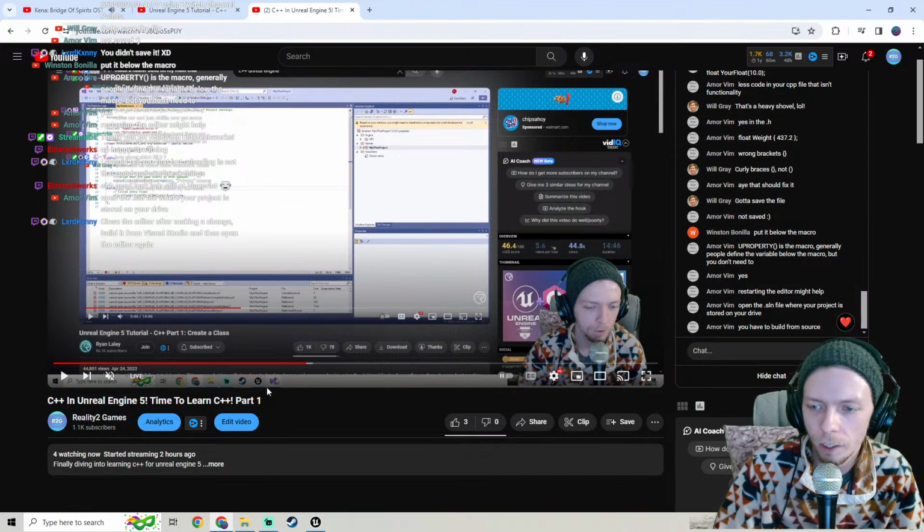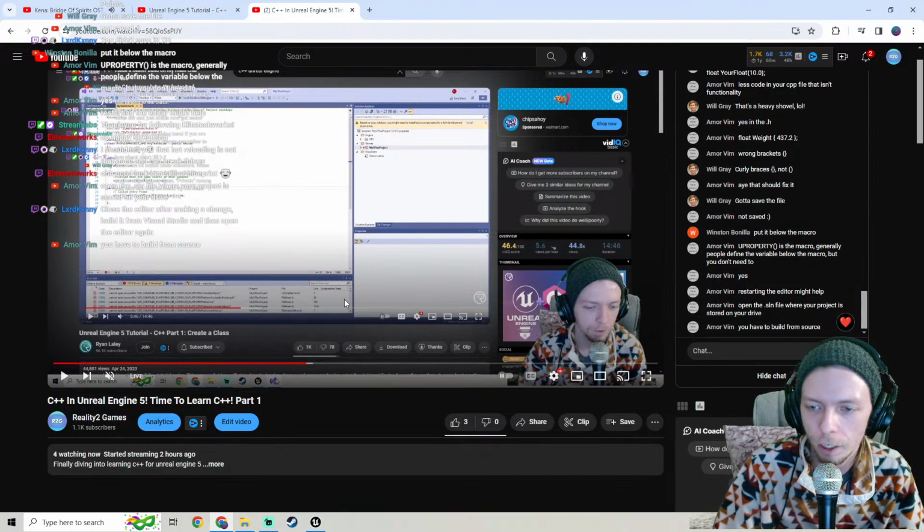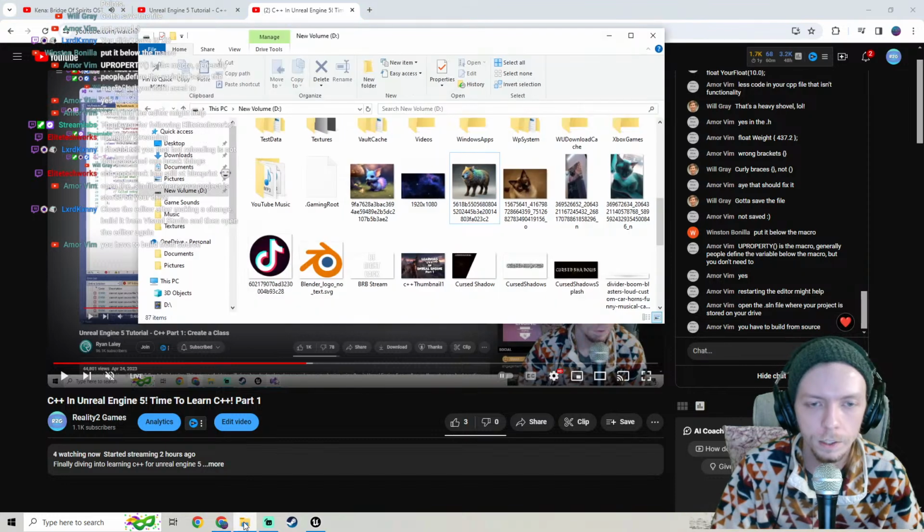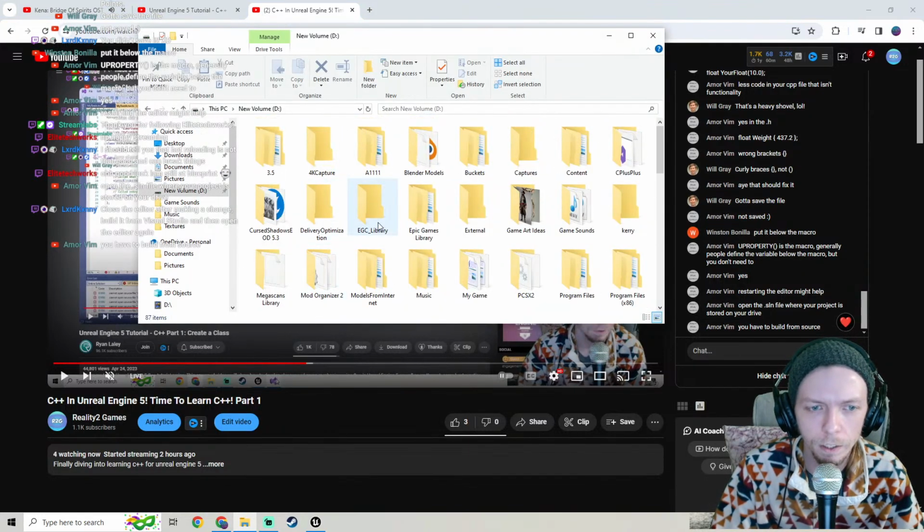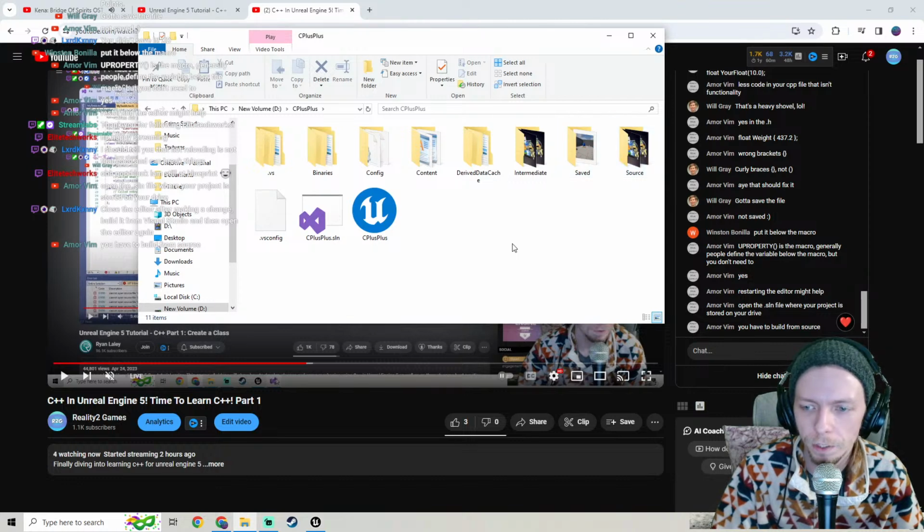Open the .sln file where your project is stored on your drive. You have to build from source. So let's find it. This one. You said open the .sln file where your project is stored. Where would that be?